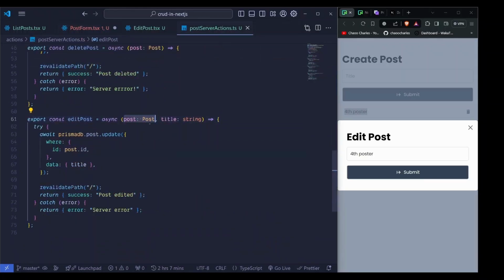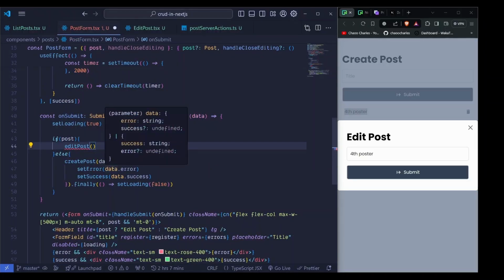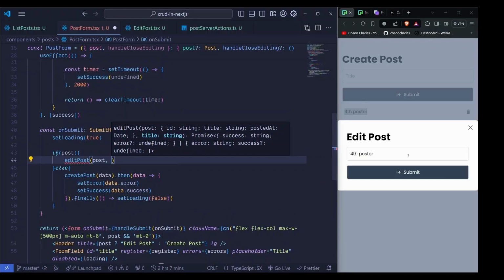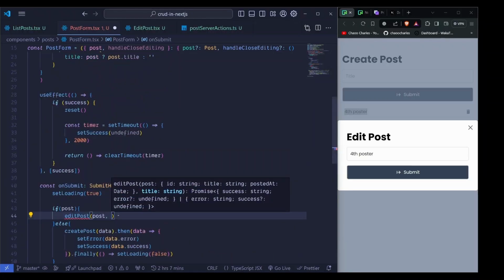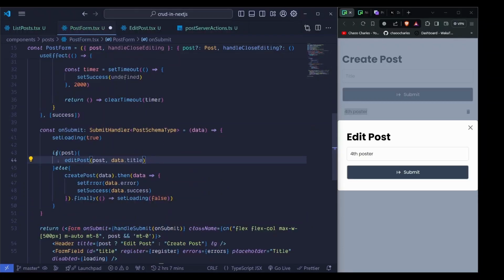It requires a post and a title. Now the title is the updated value, and that value will be coming from our data here. So here we'll say that the title will be data.title, just like that. And by doing that, this will automatically update our post.